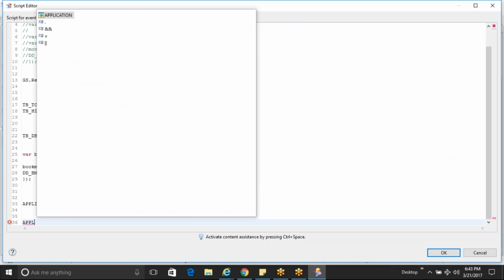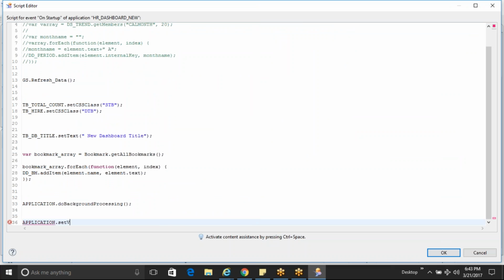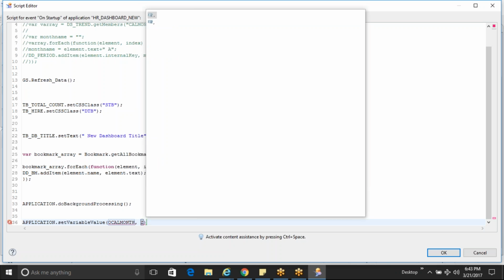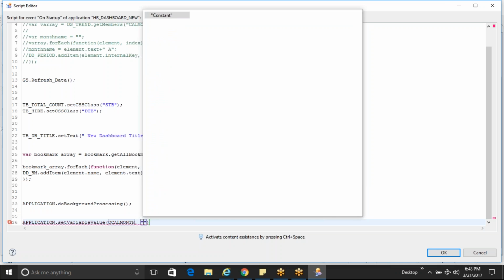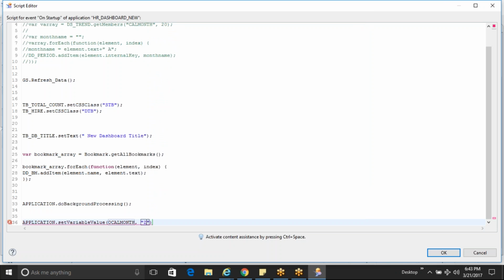Okay. Application dot set variable, and it's a variable name, right? Variable name you can give 0 cal month, and then Z. What name have we given actually?